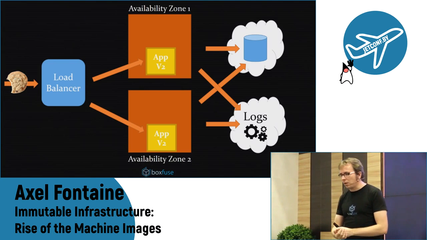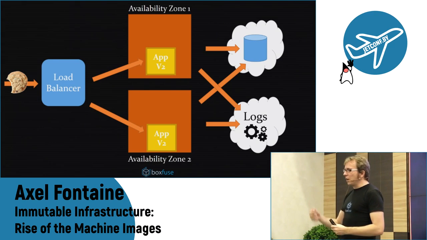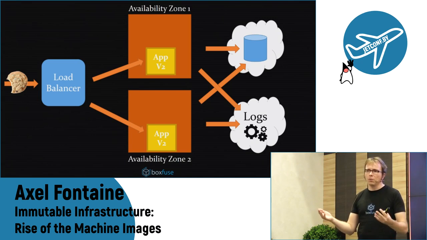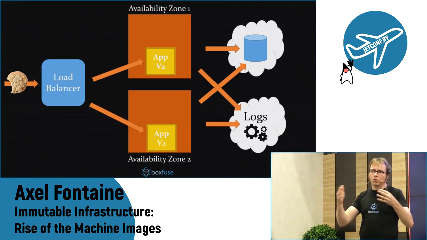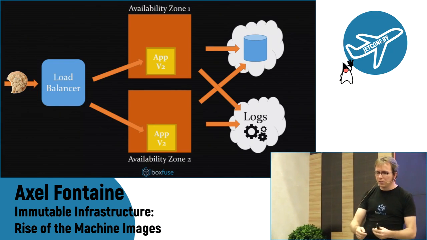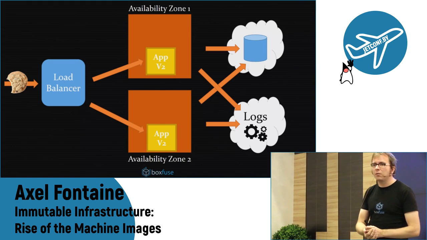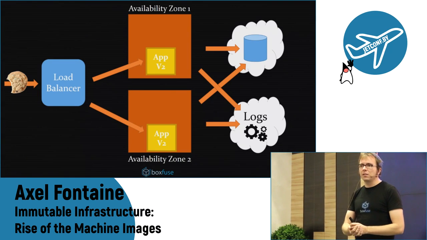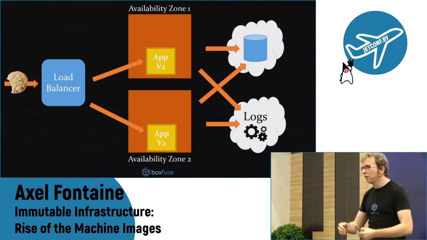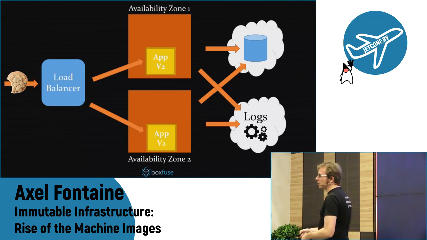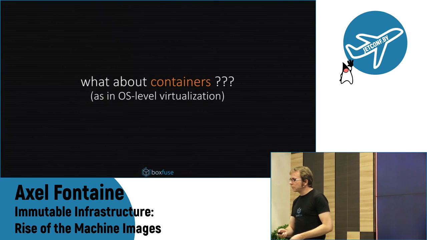So what was the extra cost for this? If these had been 10 T2 micros on AWS, for example, and we had launched 10 more and then shut the old ones down, our additional cost for that 1 hour would have been 10 cents of a euro. That's it. So it is amazingly cheap to do things this way.